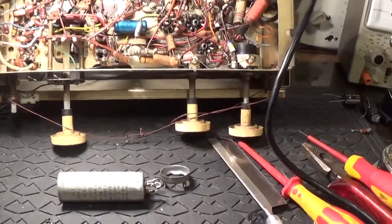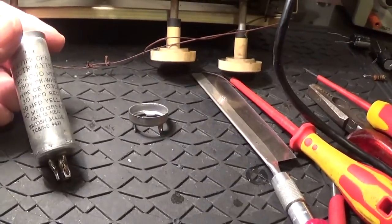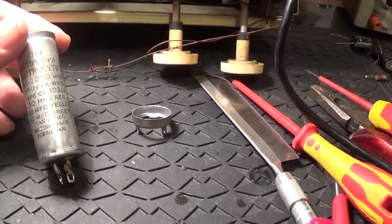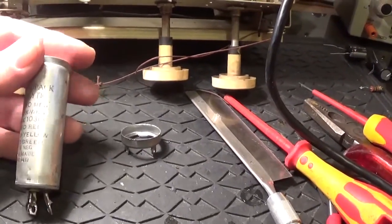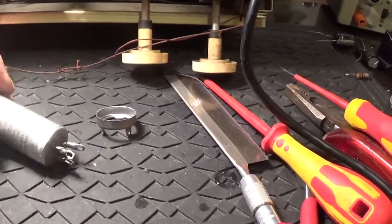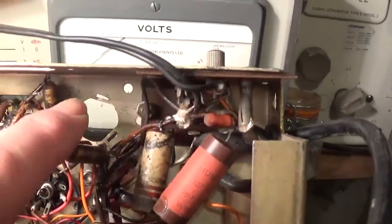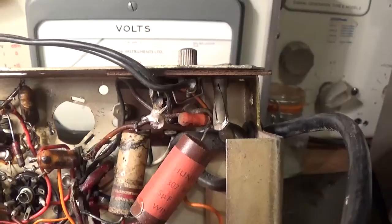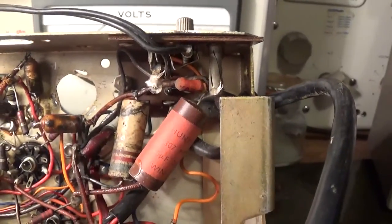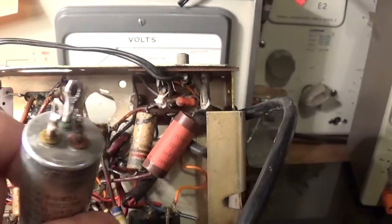Right, I'm going to start restuffing this smoothing capacitor can. It's got three separate electrolytics in it, 30, 20 and a 10 at 350 peak working voltage. This is the sort of thing that's got those twisty tags on, and they fit through these little rectangular holes, and then are twisted, and then various components maybe are joined on to the tags on top here.